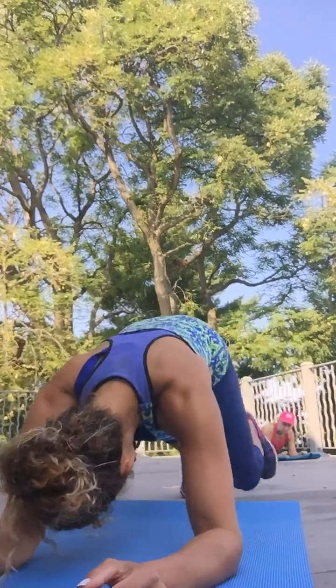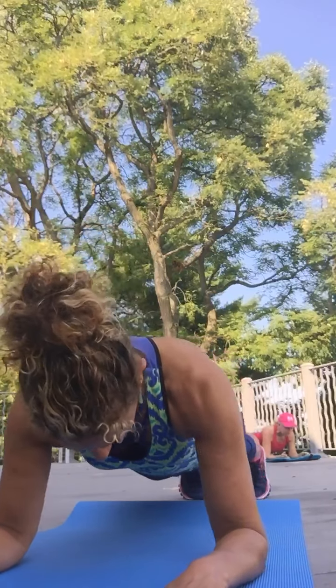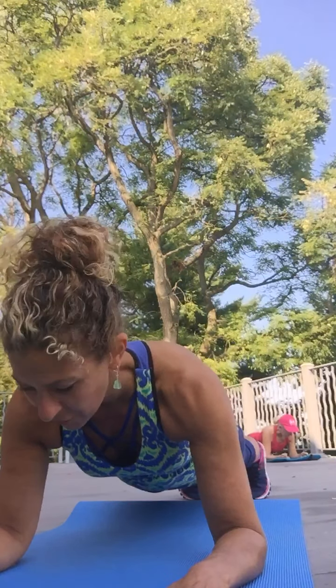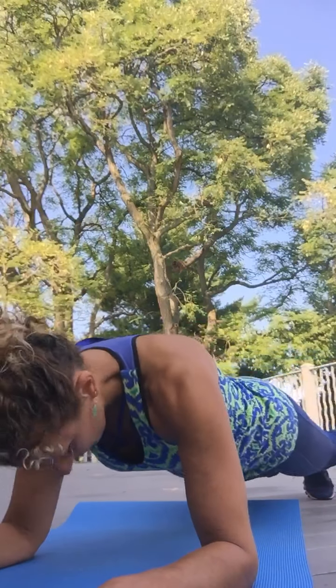So wherever you are, try to keep those knees up. Hands are open, relax the shoulders, belly's in. On this beautiful Wednesday, nice and strong. Hands are open. If you feel like you want to shift forward and back, you certainly can. If you don't want to, that's fine too. And stay right where you are. Giving those wrists a little break. Come on, we got one more minute.